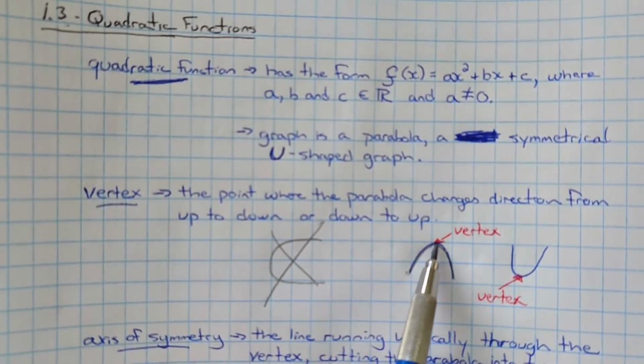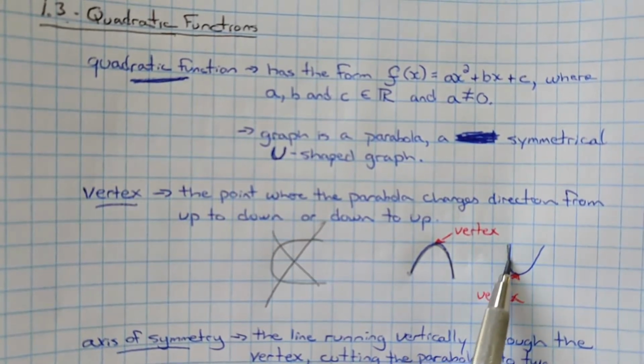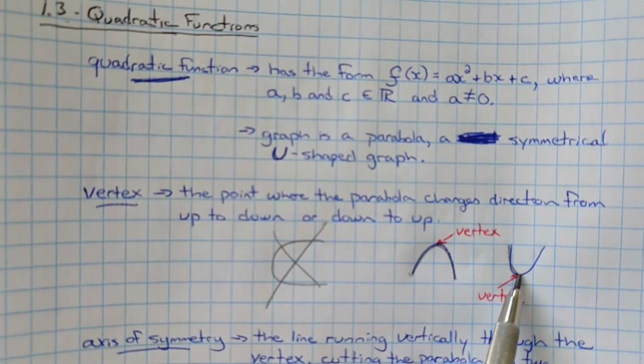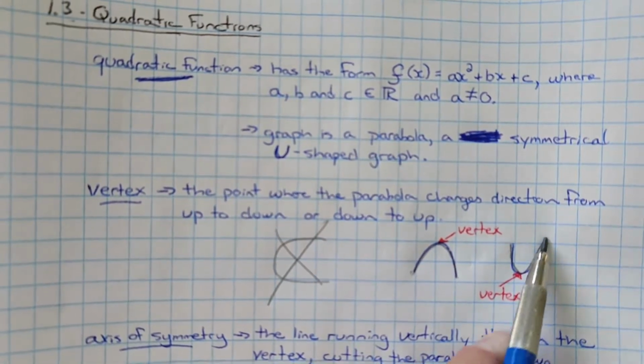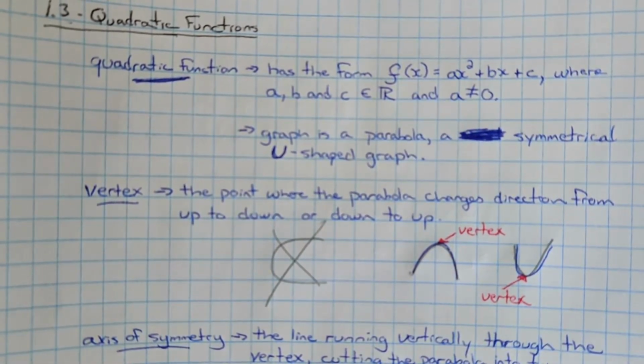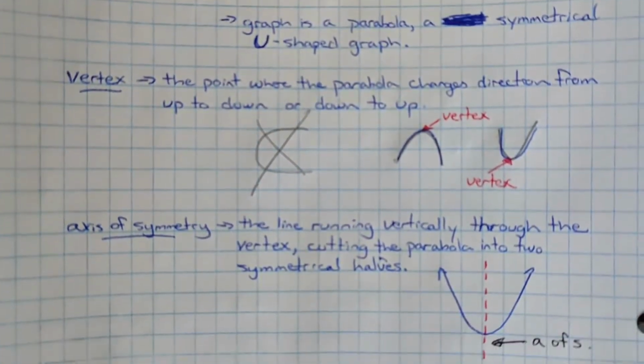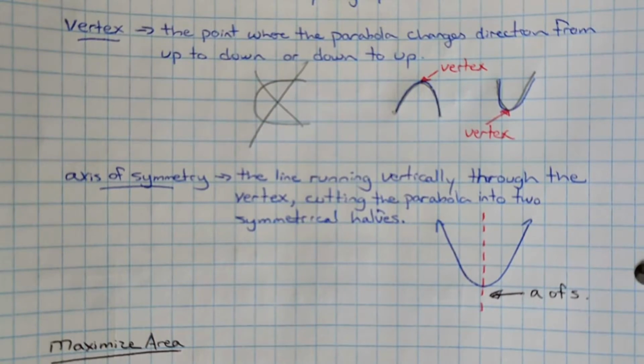So the change in direction happened there at the vertex. Here we're going down, down, down, slower, slower, slower, stop. And then start going up, up, up. If you throw something in the air and you graph that, the height versus time, there's a single point where it's instantaneous. It's not a nanosecond, it's smaller. It's just this single snapshot in time where it actually pauses before it starts coming back down. That's the vertex.